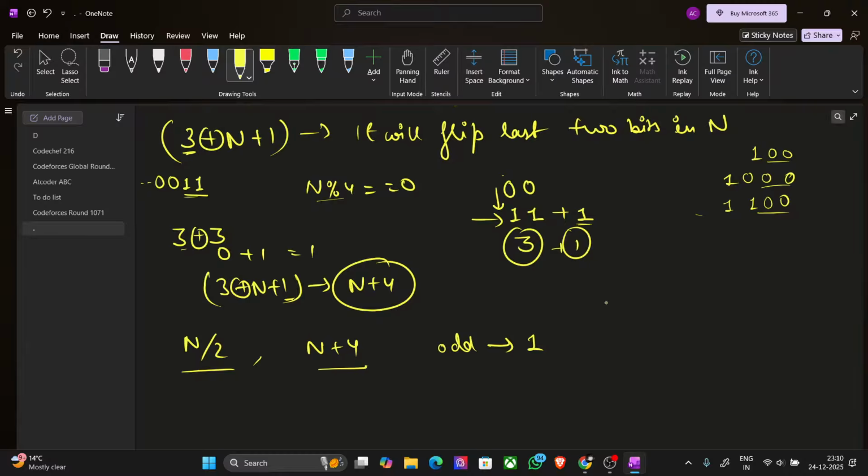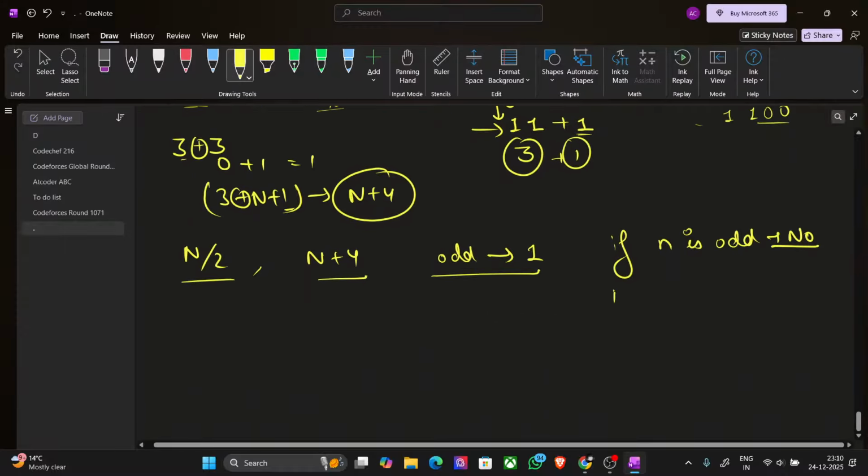So any odd number other than 3 will never reach 1. So this gives us one thing: if n is odd, we are giving no.